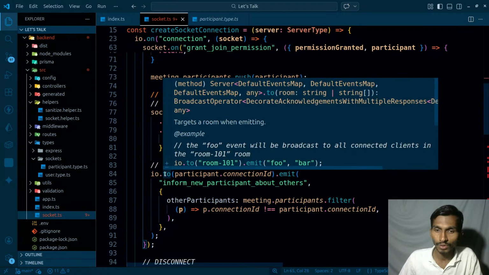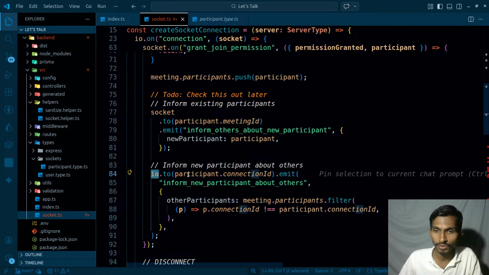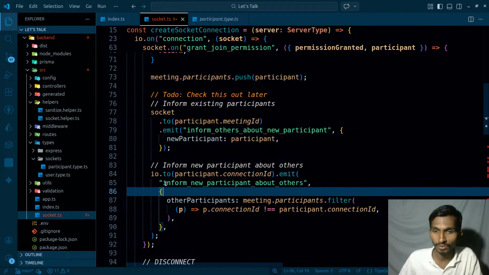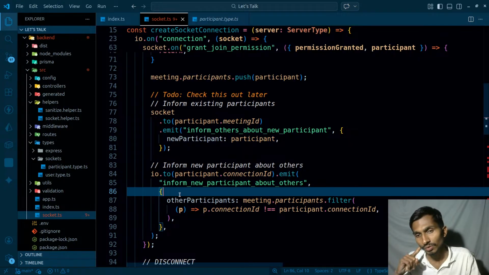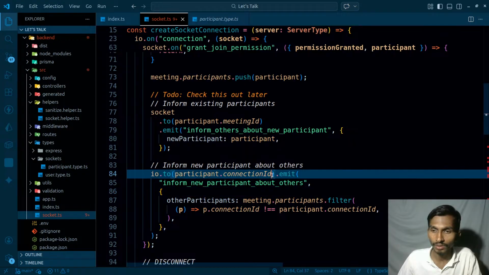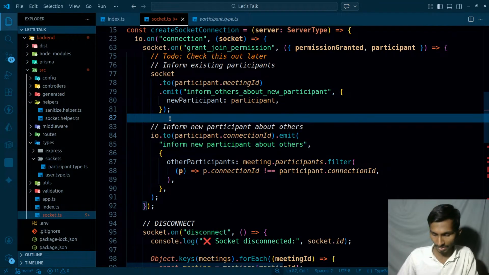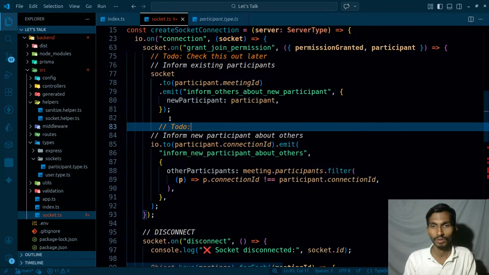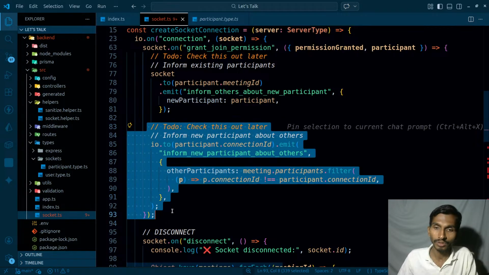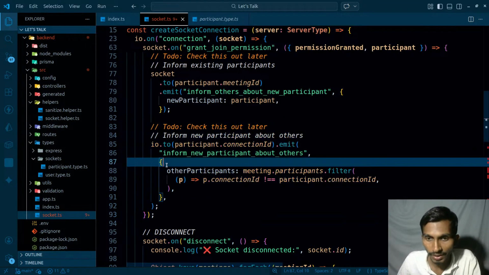And when I'm informing others, I'm using to over here. So inform new participant, in that case, who is the new participant? The new user. So I'm using IO participants connected emit inform new participant about others. These two things I have to check out later. And the thing is that I have formatted the whole code, and because of that I'll have to correct everything again.